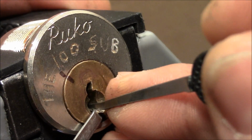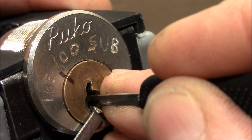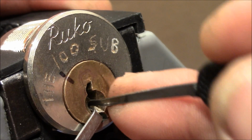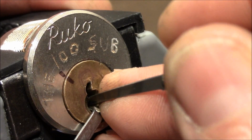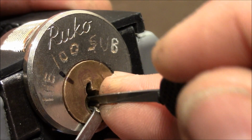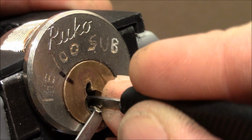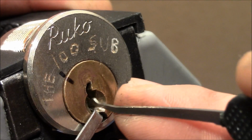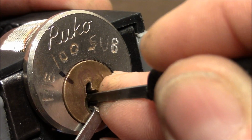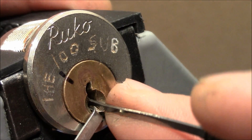Okay, I think that's 4 binding. Got it. The plug turned a little bit, and 5, and the plug turned a little bit more. That's good. Starting with good feedback. 2, and I felt the plug turning even more, and I'm very light now on the tension, because I think we've got counter milling in the chambers of the plug, and with normal tension the whole lock will seize up and you will get nowhere.